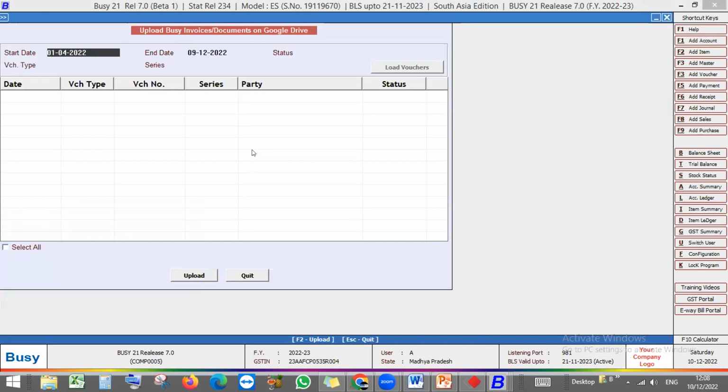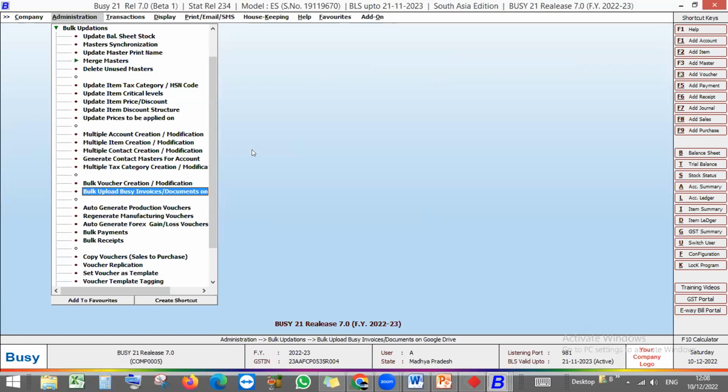To avoid this kind of scenario, we made the provision to upload your invoices into Google Drive. In that scenario, you can download the invoices from Google Drive and re-enter them into Busy. It will help to secure your invoice information. Before that, individual invoice uploading was there, but now it is enhanced with a bulk uploading provision. You can use this option to upload bulk invoices.